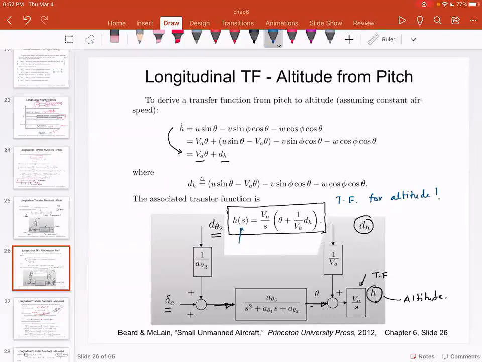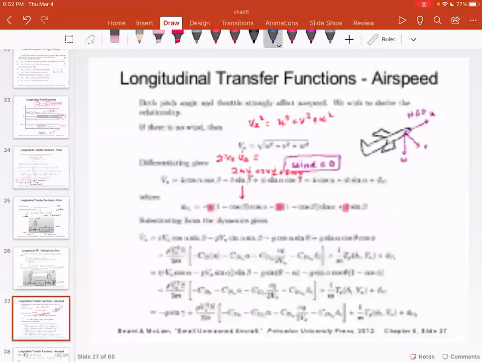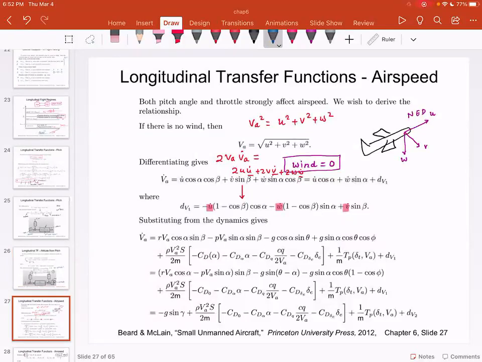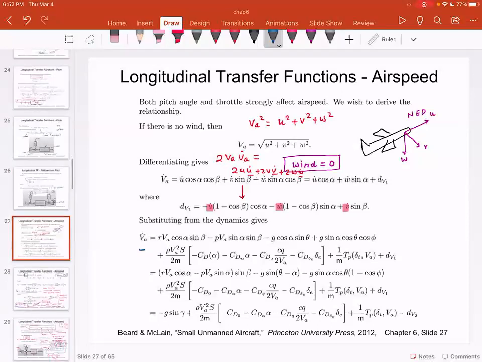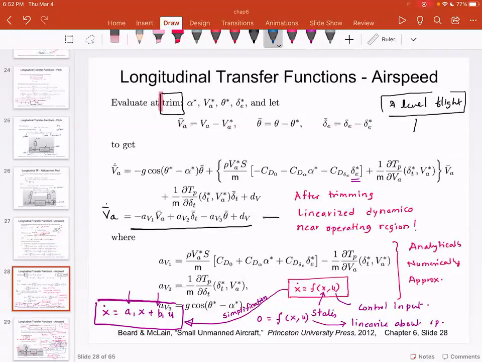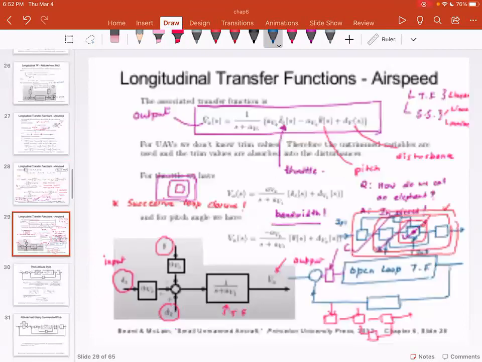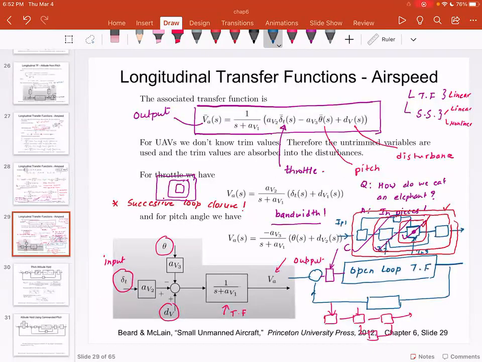And what happens is this gets appended to the pitch equation. And then we talked about the effect of airspeed. And then we looked at the equation that provides us the airspeed. And all said and done, what we do is we go through these equations, we linearize, we trim, and finally, we land up with this transfer function. And this is the linearized approximation of this complicated nonlinear equation.